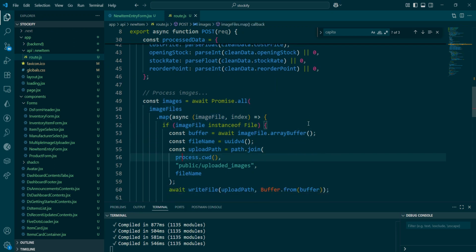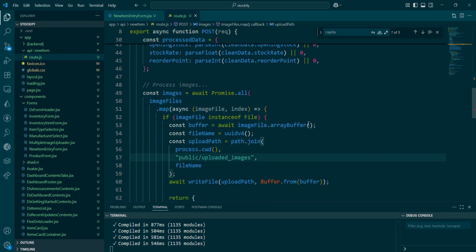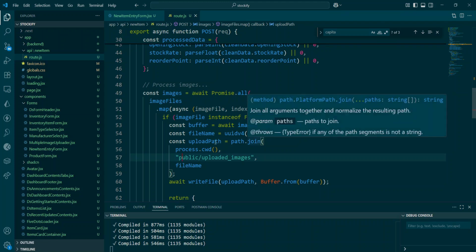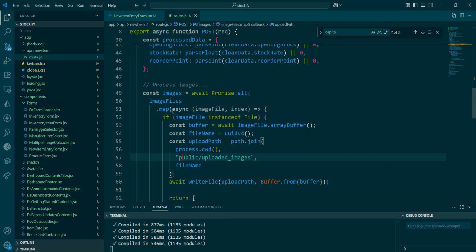In our images, we are going to be using our promise.all function. Why promise.all is just that the application will wait and ensure that all the images that are attached have been properly loaded. Then we map through in an async function.